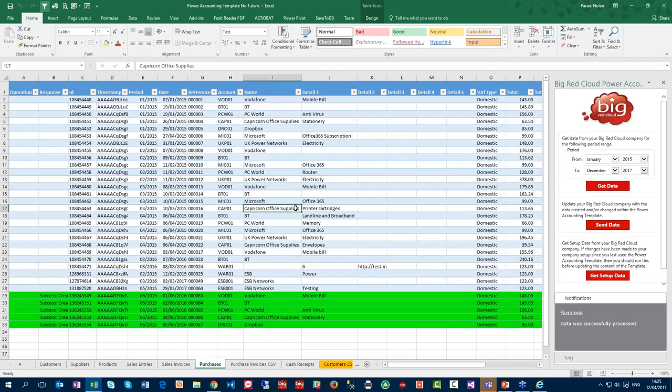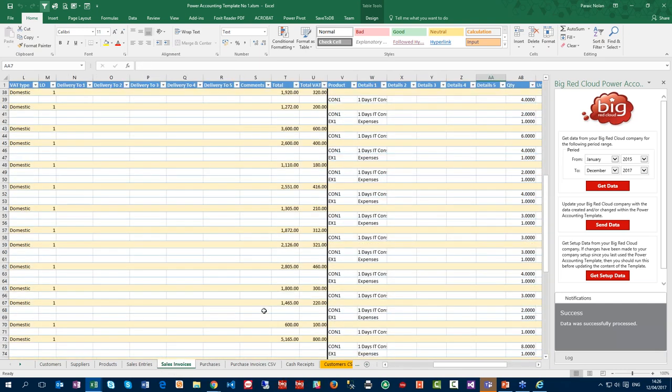Okay. So that's one way of importing bulk data from external sources, be it from another invoicing system, from another purchase management system, or from any other data that you might have. Maybe you've acquired a range of customers, you can put it in here. Let me use one last demo to show you how to enter a sales invoice.